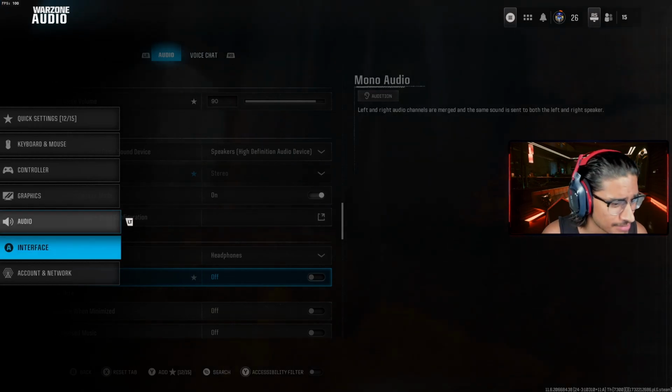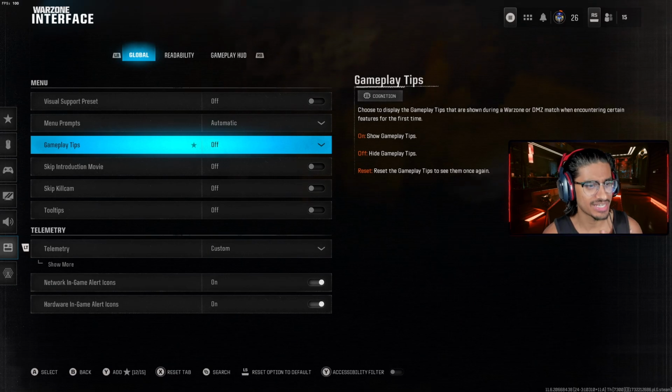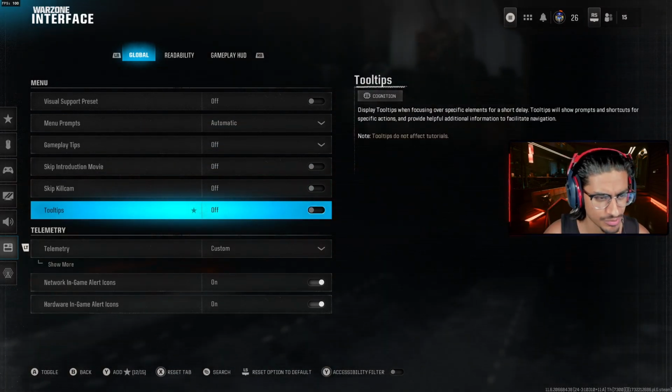Yeah. All right, let's see what's up next. Let's go to interface. I'll do the quality settings in the end. All right, so let's go over all these interface settings. Gameplay tips, you want to turn that off. Tool tips, turn that off because I believe that does mess with your performance or whatever.